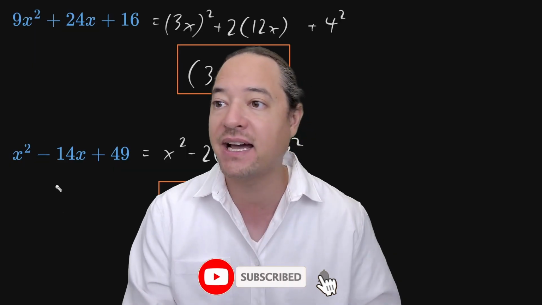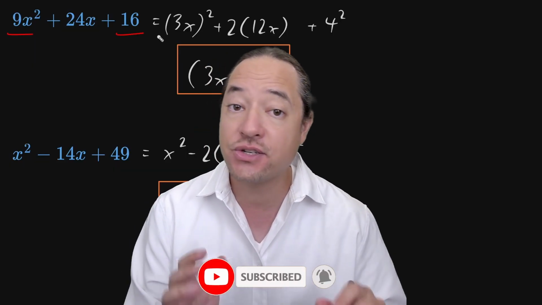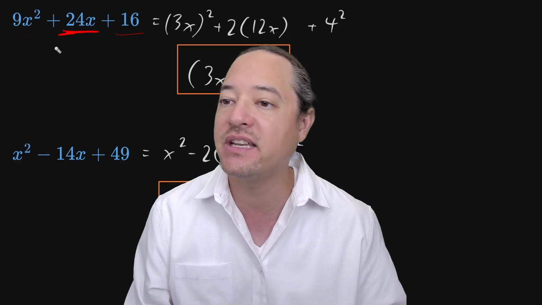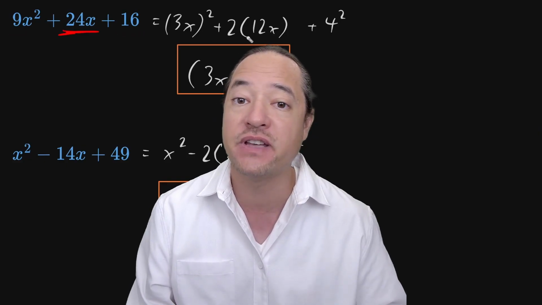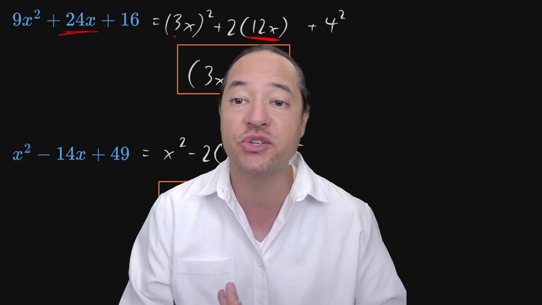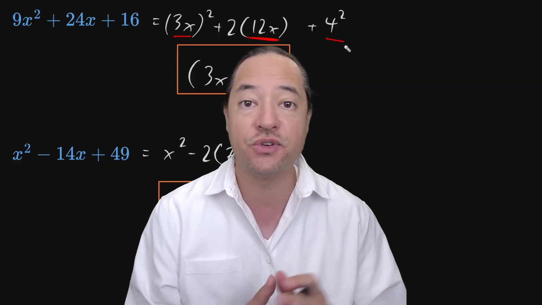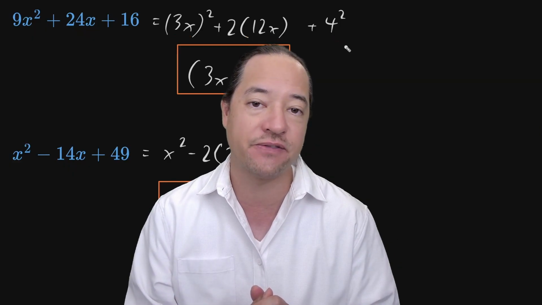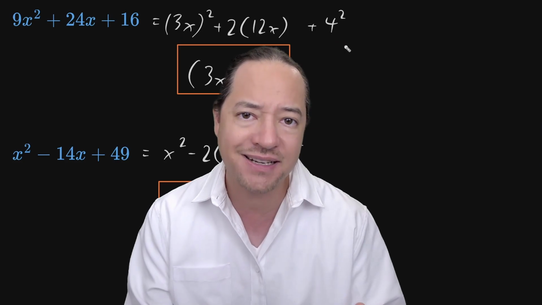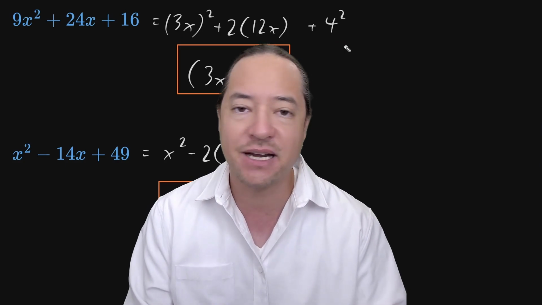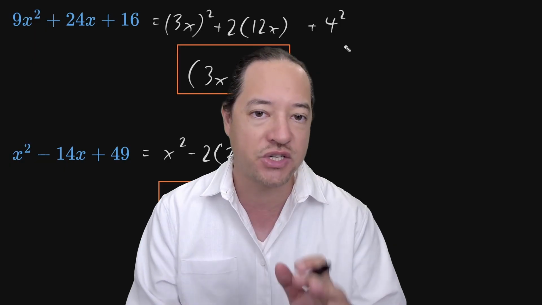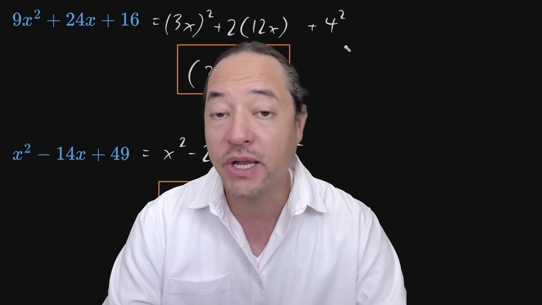If you can recognize that the first and last terms are both perfect squares, then check to see if you can divide the middle term by 2 and the result is the product of those two numbers. If it is, you can skip right to the perfect square answer for your factorization. If you don't recognize it, don't make it a big deal. Just go the normal way of solving a quadratic expression. That'll work as well.